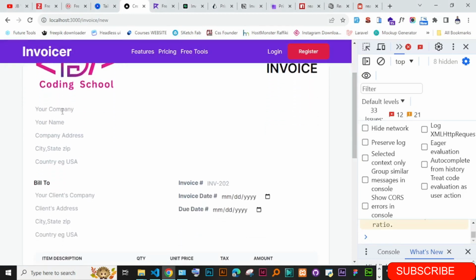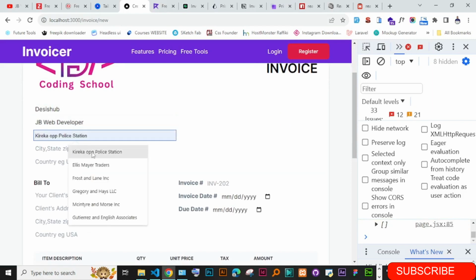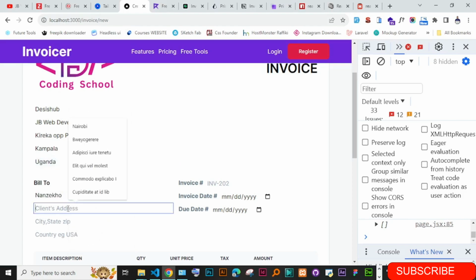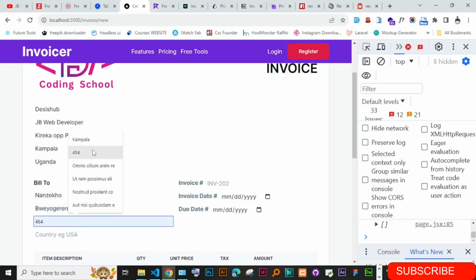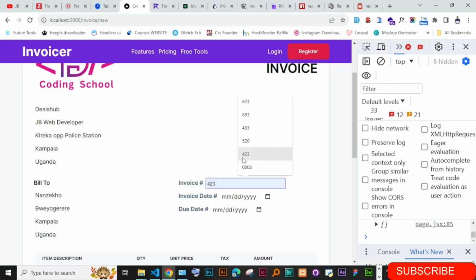And then let's put the invoice details. Let's just put these things here. Okay, bill 2. Let's put here a name of any company for purposes of doing it. The invoice number, let's get any number here.